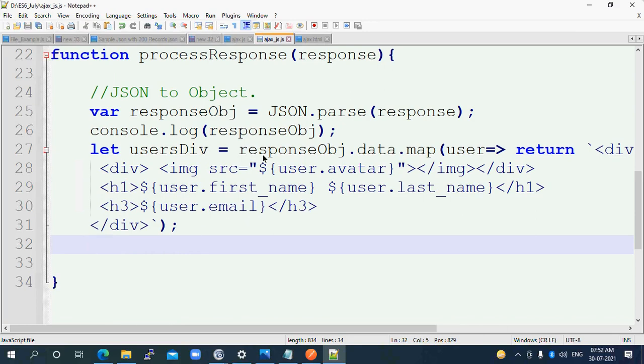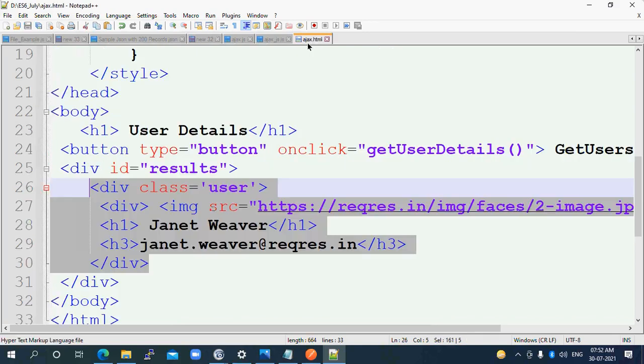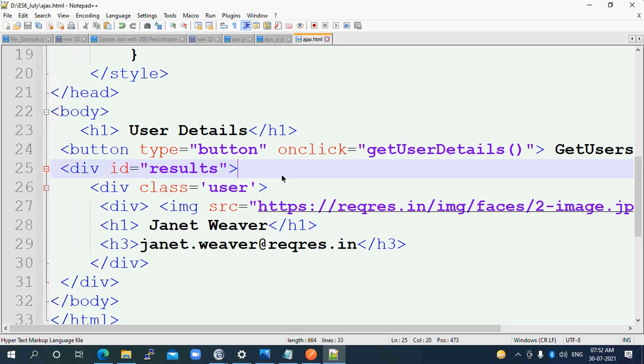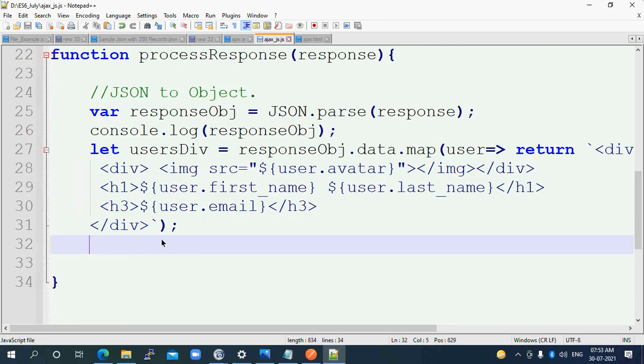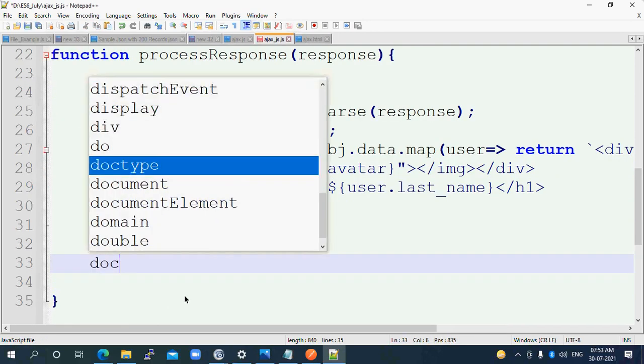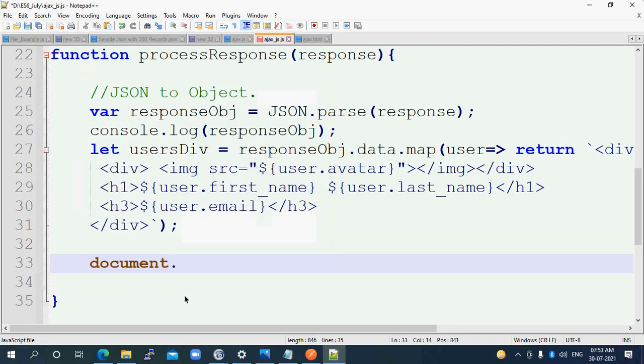We have to show in the UI, right? Yeah. Which means we have to append the divs to this results div, correct? Yes. How we can do it? Document dot getElementById of results, right?